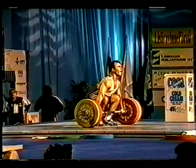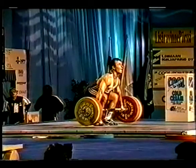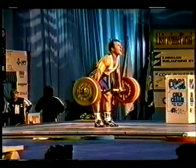Lifters vary in the degree to which they rebend their knees during the third or amortization phase of the pull. Some rebend a great deal, as this lifter does here. He also rises on the toes as he rebends his knees. Many lifters do not.